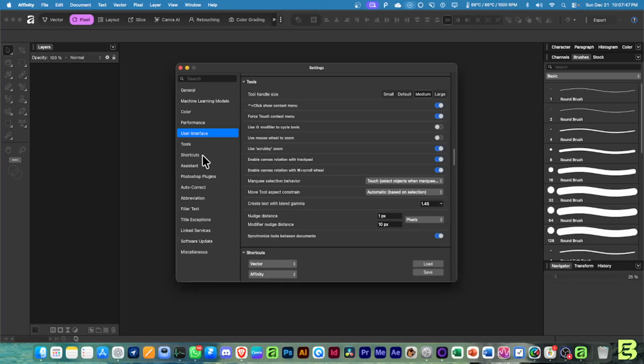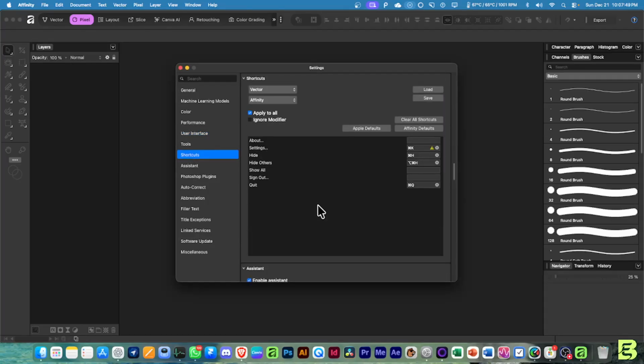Okay, shortcuts. So for this one, you go through and see how you're able to set your essential shortcuts. Yeah, to come inside the preferences, I go and enter Command K and set it, because I don't use Control K inside After Effects, and I can also click Control K inside Illustrator.